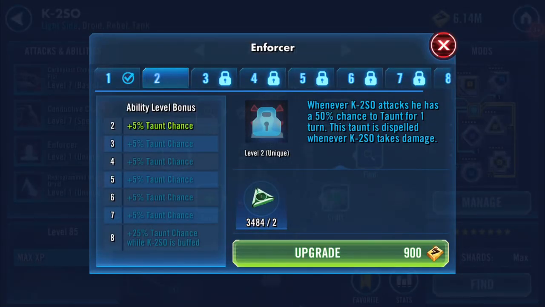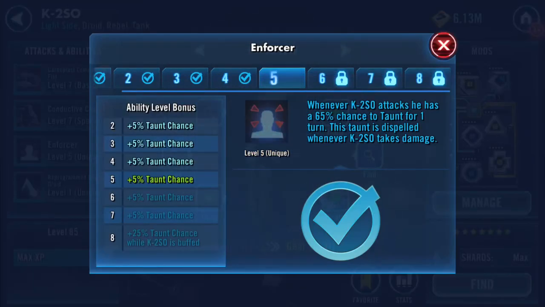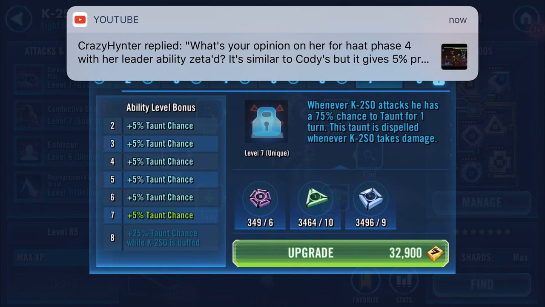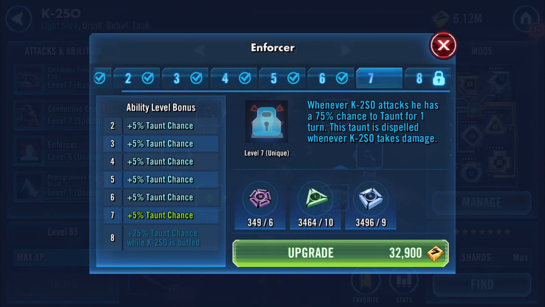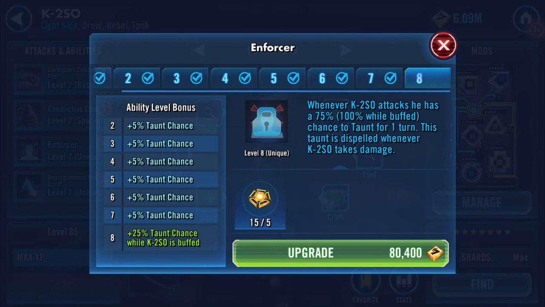Enforcer. Whenever K2SO attacks, he has a 50% chance to taunt for 1 turn. This taunt is dispelled whenever K2SO takes damage. Yeah, I will be fighting out. Great timing. What's that one? Plus 25% taunt chance while K2SO is buffed. Attacks. Right, I'll contemplate that.